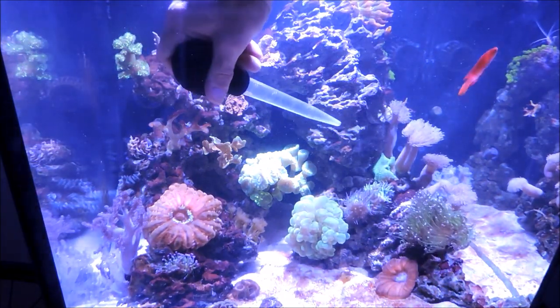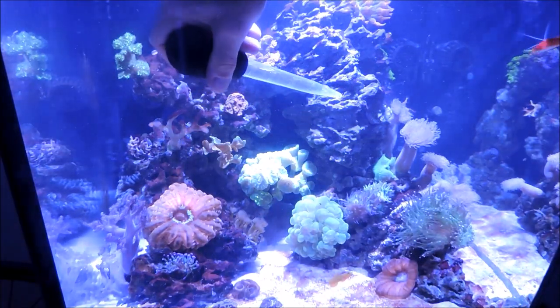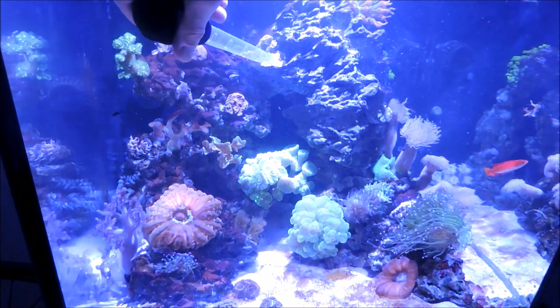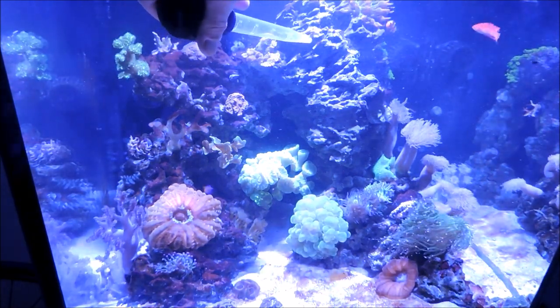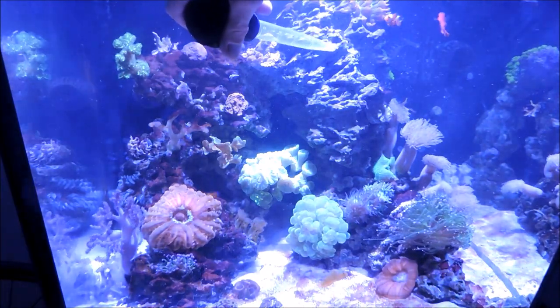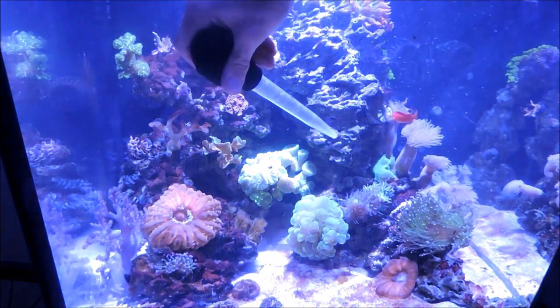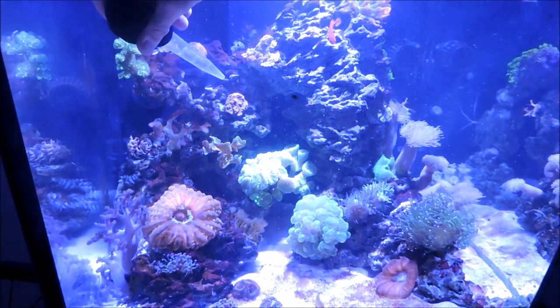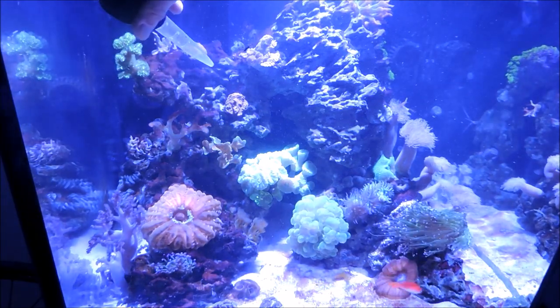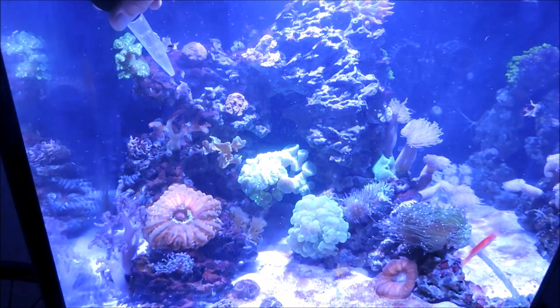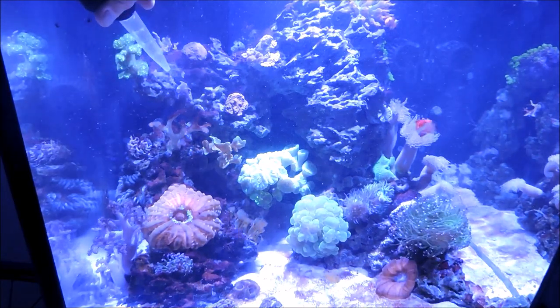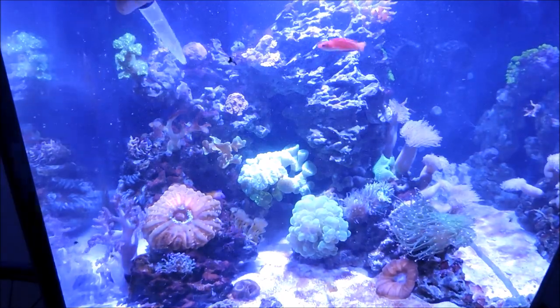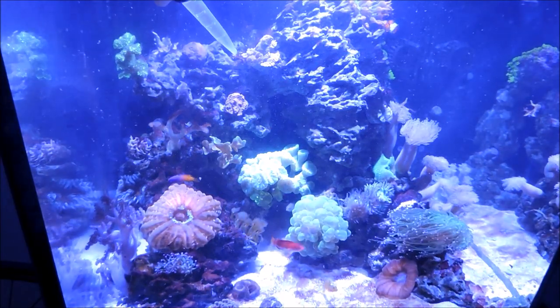And also notice here the cyano here, I can just blow it off the surface of the rocks and the rock is coming clear. Now, when I set up the aquascape here, I use Pukani rock, which is extremely porous. So plenty of opportunities and anchor points for anything, you know, essentially anchor points for corals, for algaes, the unwanted algaes. But here I am, I'm actually just blowing blasts of water and it's just shearing off this cyano here, purple, red purple algae.